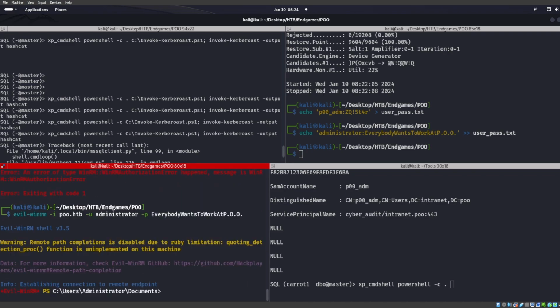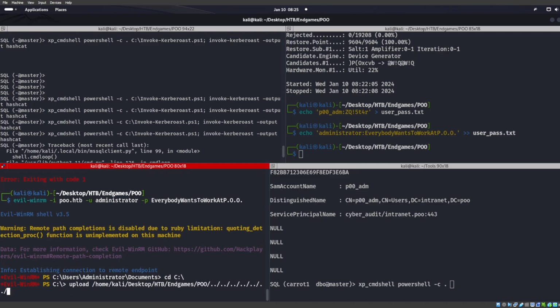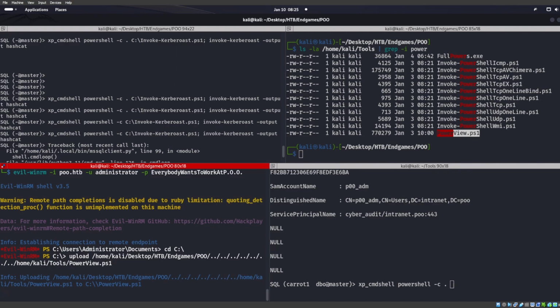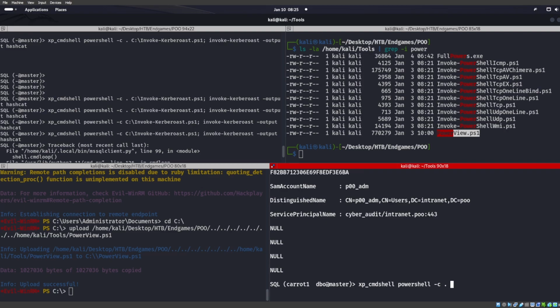What I want to do is upload PowerView into here. Home, Kali tools. There we go. We'll try to get PowerView into here, then we'll go from there and see if we can get anywhere else with this thing. It's just about 10:30. I've got about 4 minutes left. All right, can I just actually import from over here?